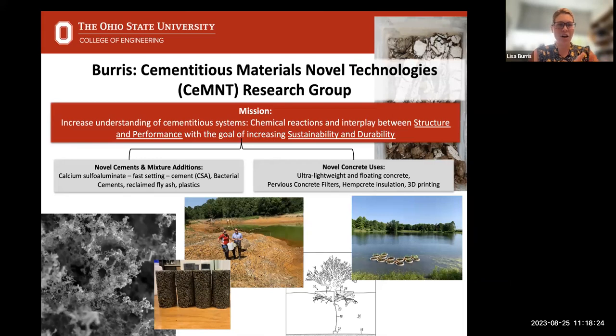And along the idea of novel materials, we've started down a path of novel uses of concrete as well. So I have a patent for floating ultra lightweight concrete, which is shown down here, which we're using to float plants out into Ohio watersheds that have an overgrowth of algae due to misuse of fertilizer for farm fields. Ohio is a big farming area of the country, and it causes the algae to overgrow, and they emit a cytotoxin, which is a brain poison. And so during the summer, some of our communities in Ohio can't actually drink the water from their local lakes. We're also working now with hempcrete. As I mentioned, we're using it for insulation and also just to 3D print it. And then the other novel thing that we've done that I'm proud of is our Pervious Concrete work I'm going to talk to you about today.